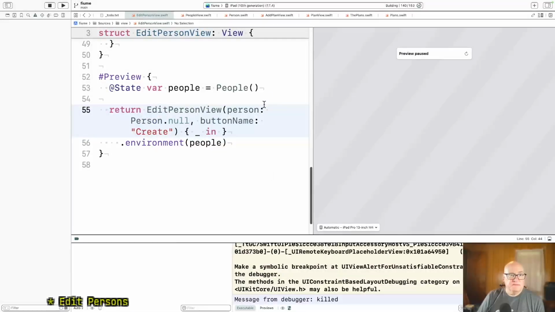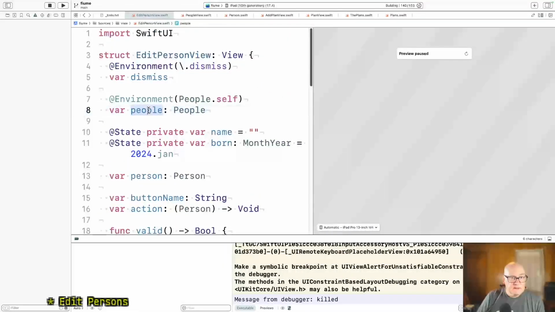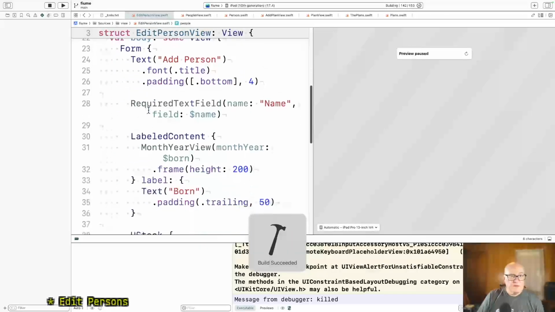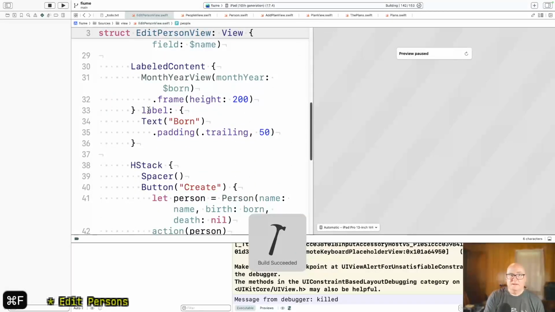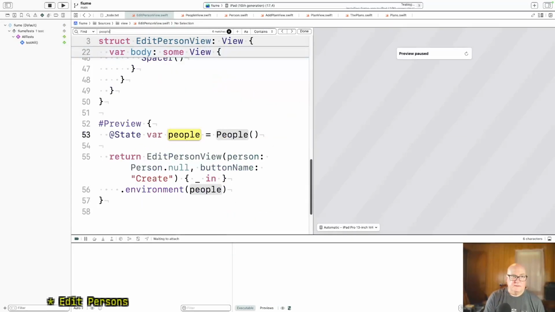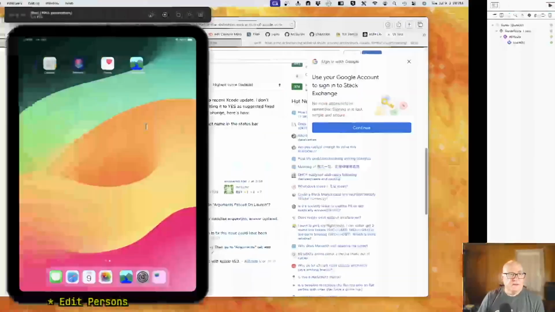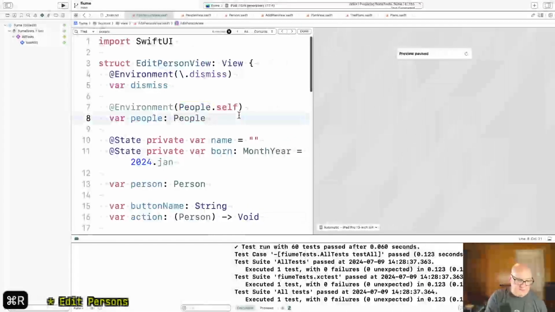Okay, he's building. While he's building, let's look, but I see people. I don't see that referenced again. Yep, we can get rid of that. Well, okay, no wonder it didn't run.